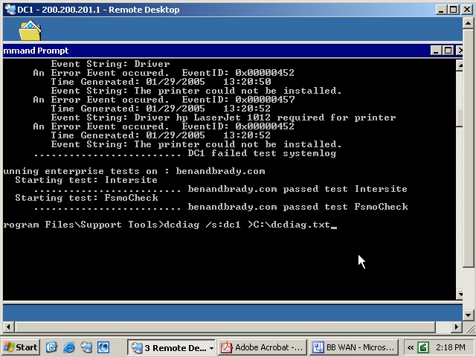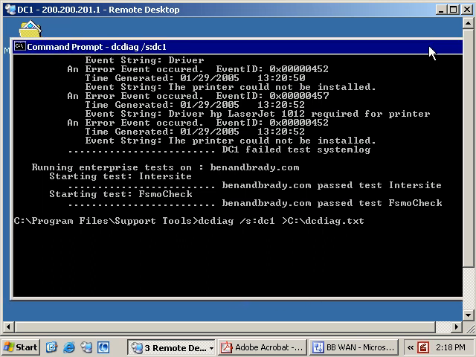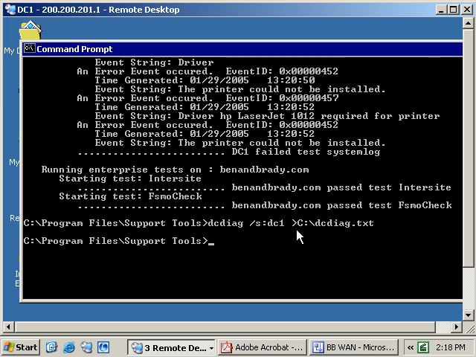Okay, so now when I hit enter, it ran the report, but the report is not visible on the screen. Let me just reposition the screen and show you what actually happened. It ran this command, and the report did not come up on the screen like it did before. Instead, what it did was it created a text file for me.